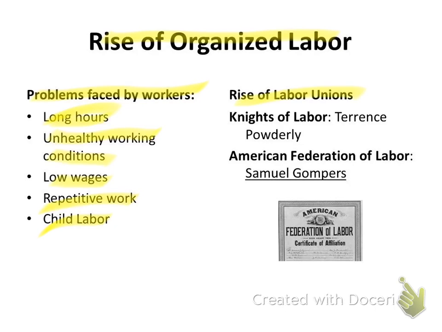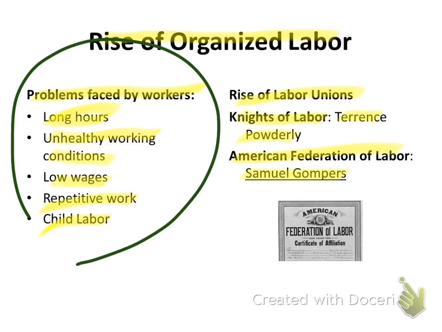What we see here is a rise of labor unions. You have the Knights of Labor under Terence Powderly and the American Federation of Labor by Samuel Gompers. And these two men were able to create labor unions with skilled and or unskilled labor and bring about changes with these problems and then improve those conditions, come up with better pay, better work hours, uniform 40-hour work week, improved work conditions, protection for a job in case you are injured, those types of things.